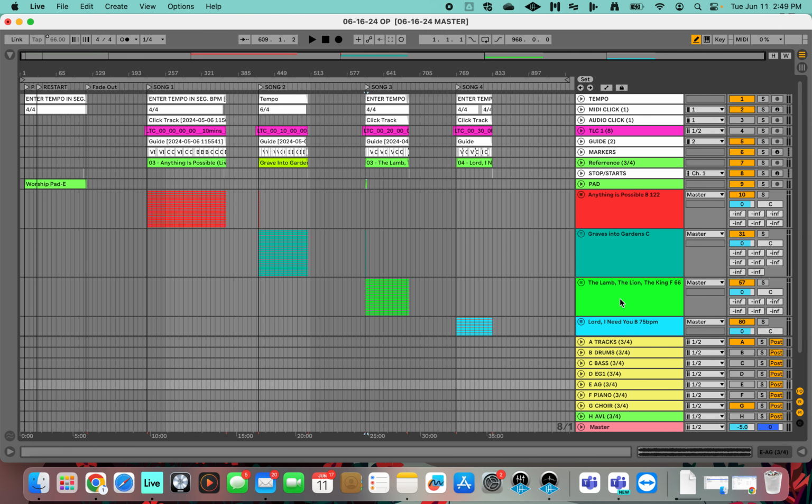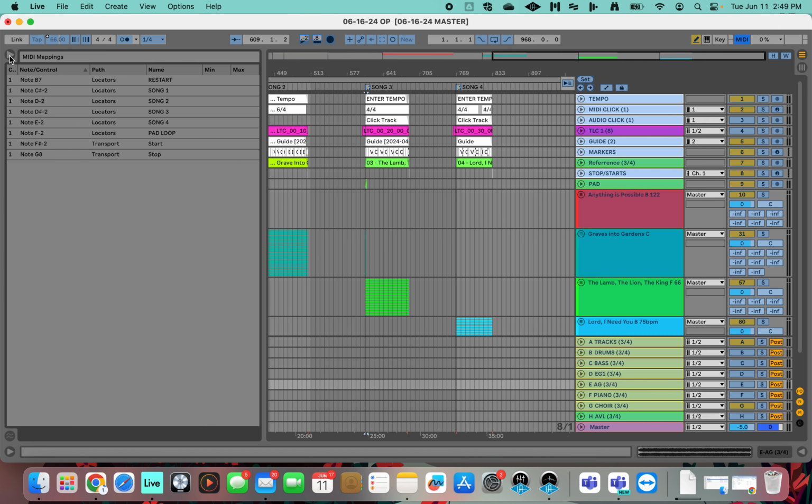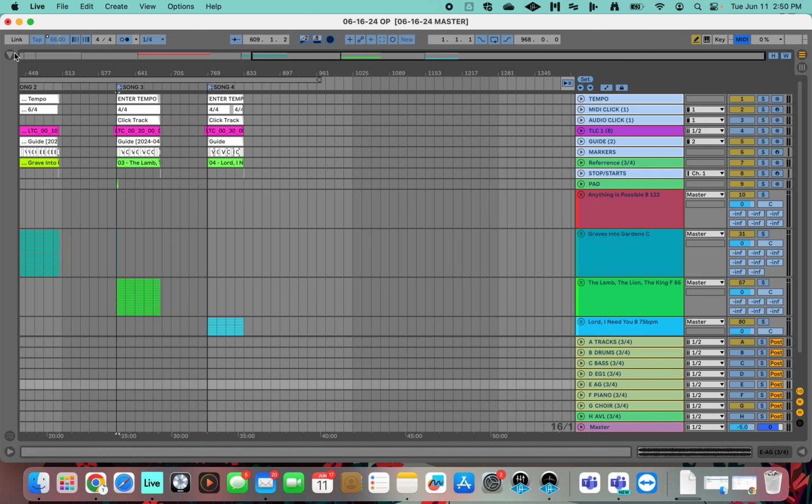All right, the next really important thing that you would have to know are your MIDI commands. To check to see if MIDI is set up, just go ahead and hit the MIDI button here. And if you open up this side profile, you'll see all the MIDI assignments. And this is what it should look like. If it's not triggering on your Looptimus, then maybe you should switch it to channel 1 because that's what we're going to run all the Looptimus on from now on, is channel 1.